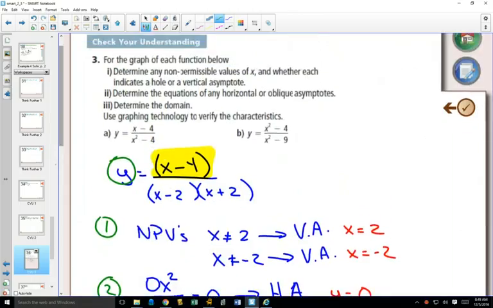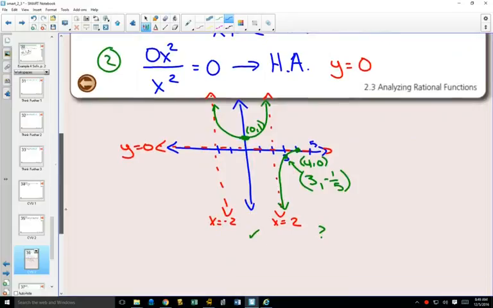So going back to my original equation, now 5 minus 4 would be 1 on the top. 25 minus 4 would be 21. And so I know that I have the point (5, 1/21). So my graph does go above the x-axis at that point. I don't know how high it's going to get. I'm not really concerned with how high it's going to get. But after it goes above, it'll eventually come back down and approach our asymptote. So there's sort of a little bump there after that x-intercept.